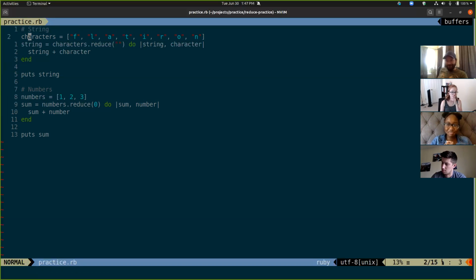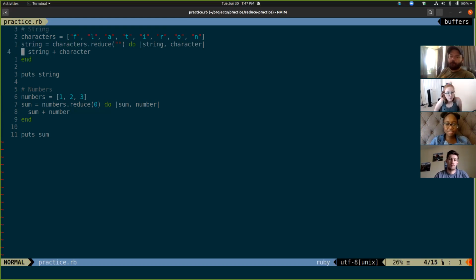Okay, so what about the string? With this string, really the only thing that's different is they're strings instead of integers. So when we are accumulating through our accumulator, which is a string, we're adding more letters into the returned value. So F, then L, then A, until we get Flatiron. Yes, that's all that's happening here.